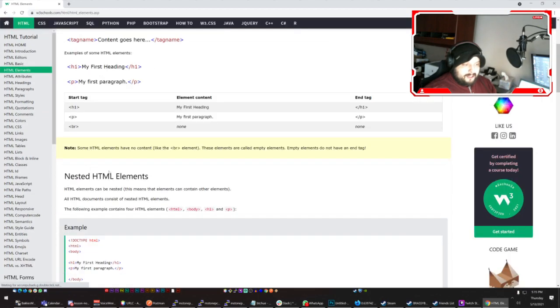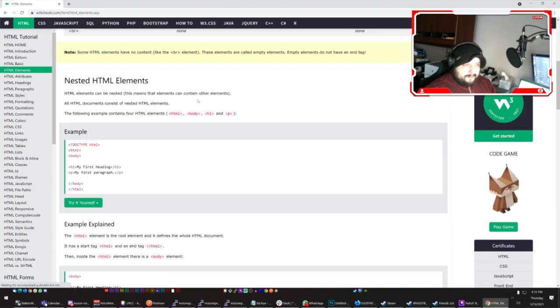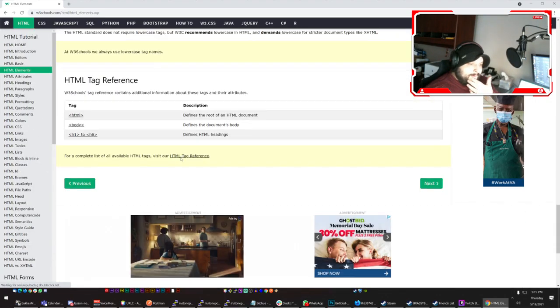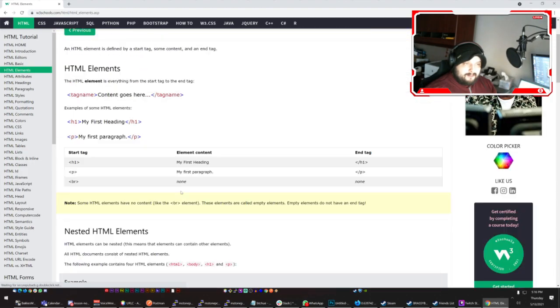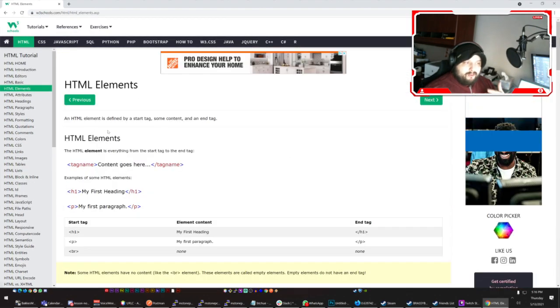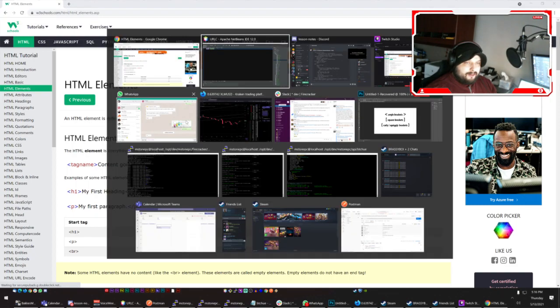If you go to HTML elements, you will see a list of all the different HTML elements that you can use for different things. We're only going to focus on a few that matter, a few that you'll be using, and I'm going to talk about how you can make that element look however you want it to look, right?